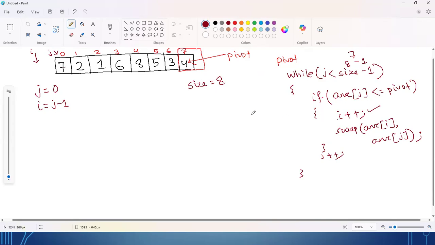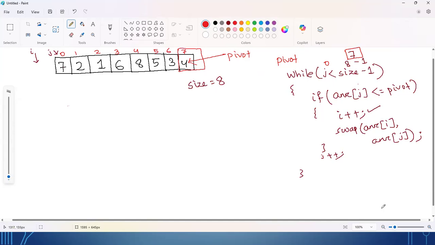Okay. Now, let us understand through this example. Okay. So, in step 1, J is pointing to whom? J is pointing to 0. Okay. J is pointing to 0. So, 7 less than or equal to 4. Let us run this one. J is 0. 0 less than 7 is true because we need to target this particular one. 0 less than 7, true.